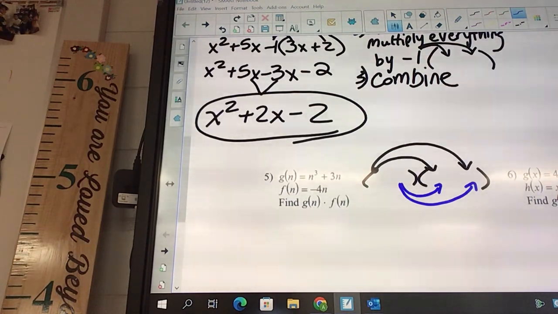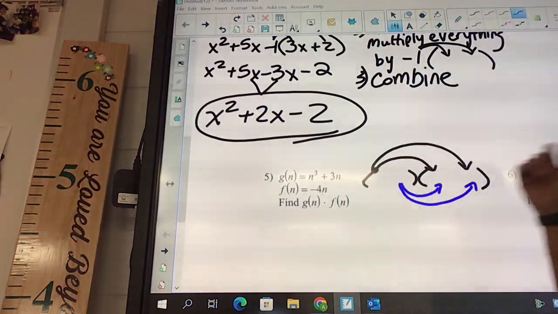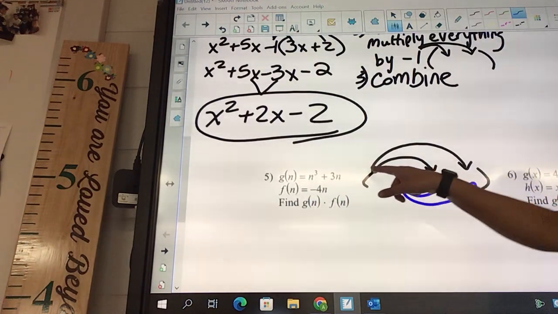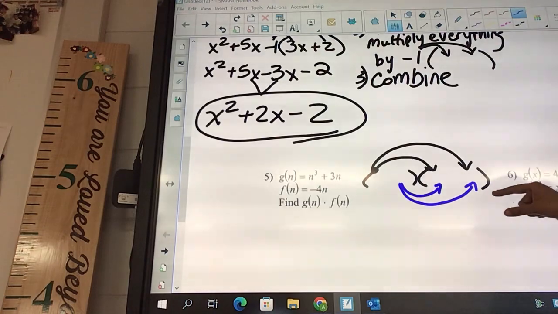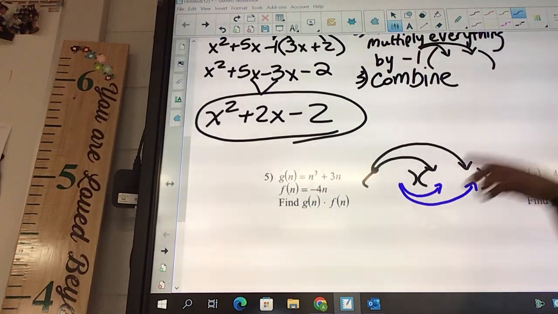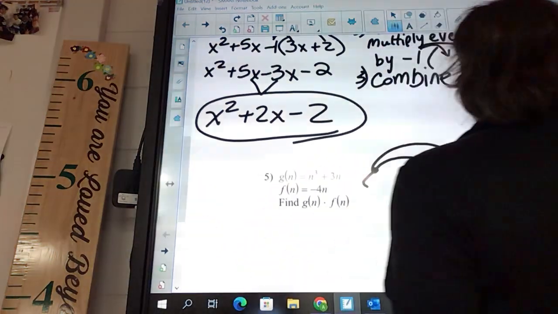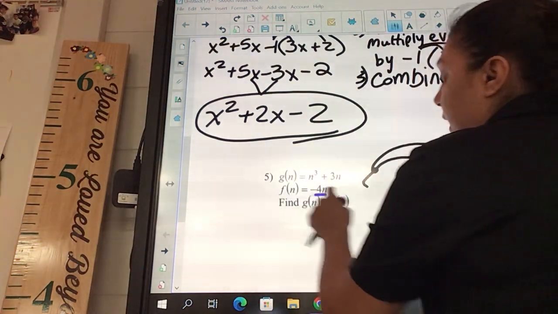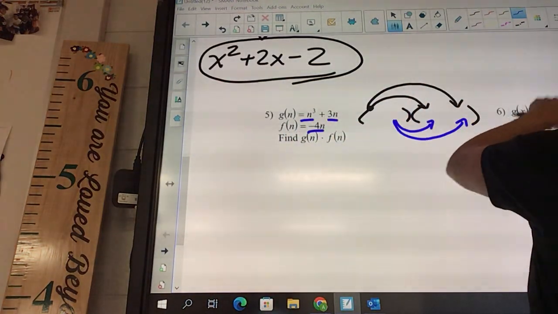Okay, so you're going to be multiplying 4. Now, this one is kind of a bad example because there's only one, but essentially, whatever's in your first parenthesis needs to get multiplied by each piece in the second parenthesis. Okay, and the reason I said this one is kind of a bad one, and so is 6, is because this one has 3 pieces, and this one only has 1 piece in one of them. Whereas most of the time you're going to have them where it has 2 and 2.